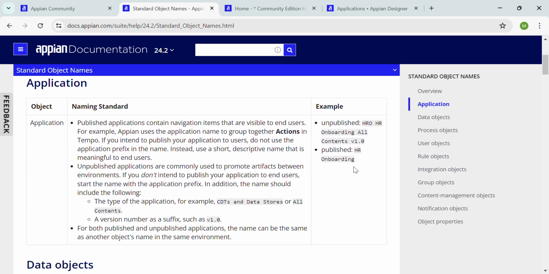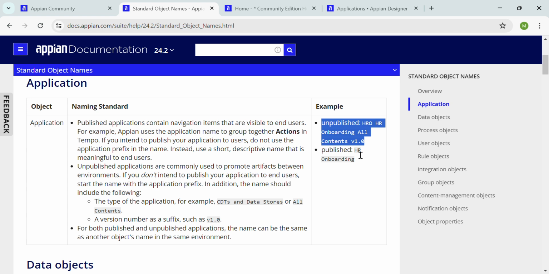Here you can also find how they configure HR onboarding, and for unpublished applications they follow a specific format. Published applications are the ones that end users, basic users, can see, whereas unpublished applications we use within ourselves and do not expose to external users.